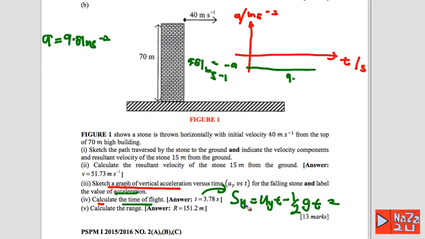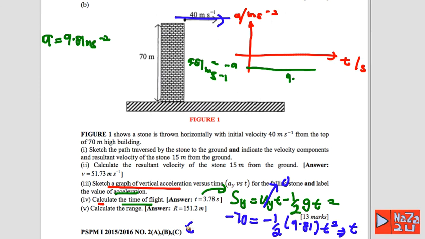Because you refer to the y, vertical motion here, the displacement, the height, is negative 17 here. The initial uy is equal to 0, because it starts from the horizontal direction only. We have a negative half g here, constant 9.81, and you can find the value of t. If you have the calculator, I write here t is equal to 3.78 second. Okay, t is 3.78 second.